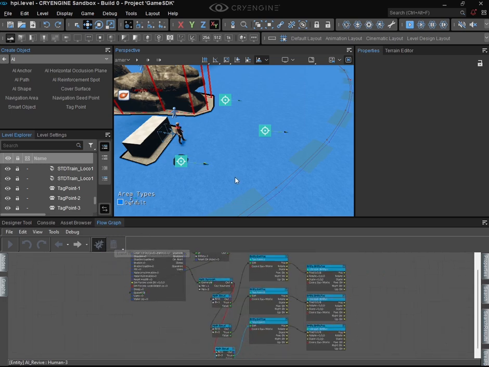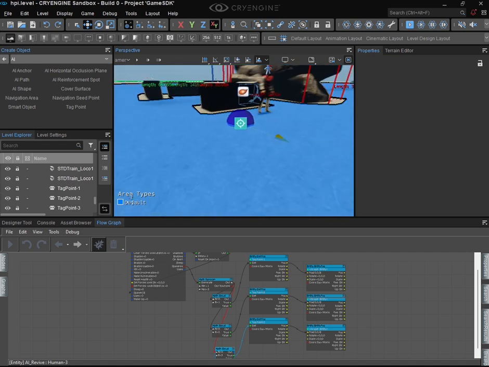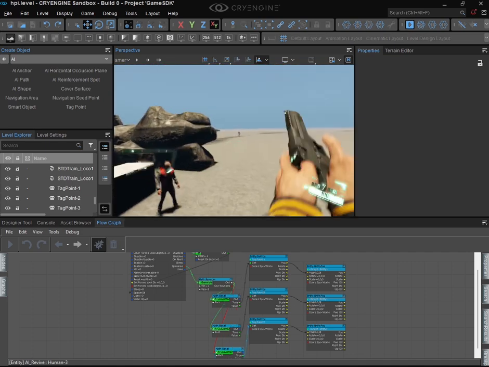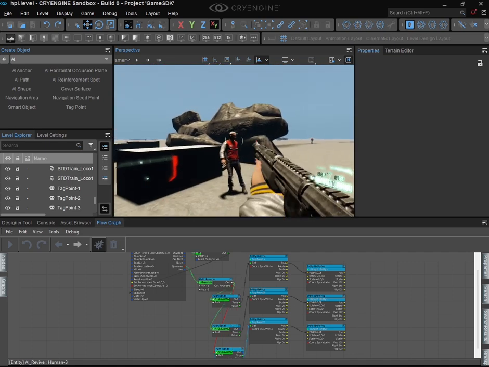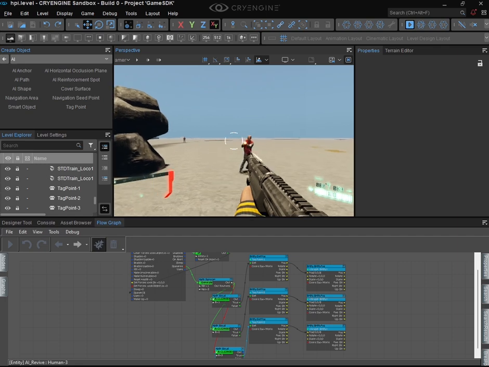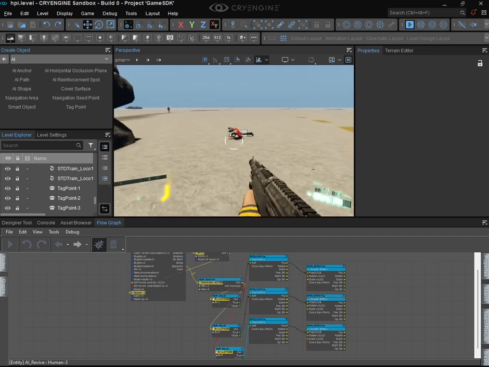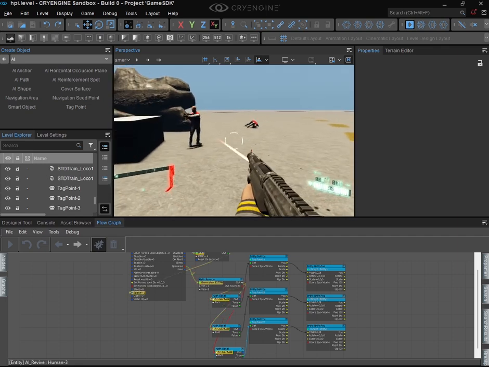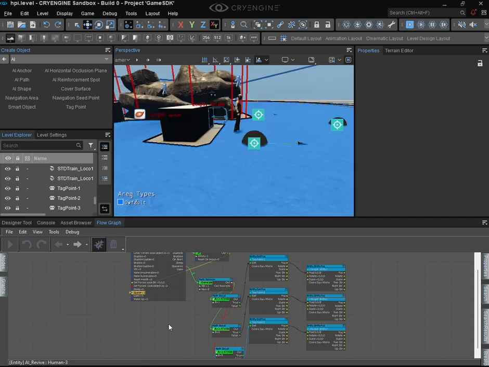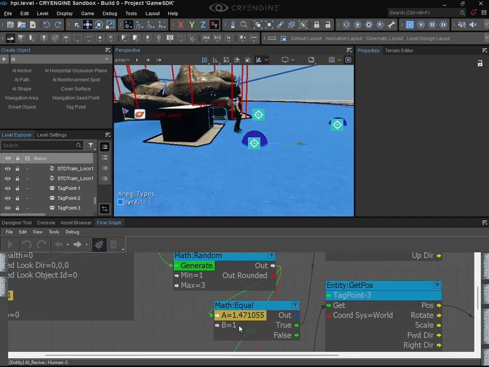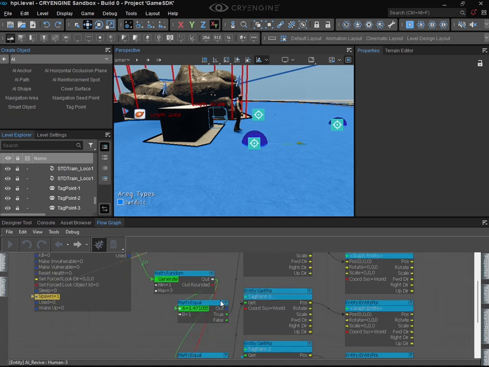Just delete debug info and switch to game to see what happened. Okay, let's kill our AI. Hey, where are you going? Wait. What generated? Oh, unrounded.